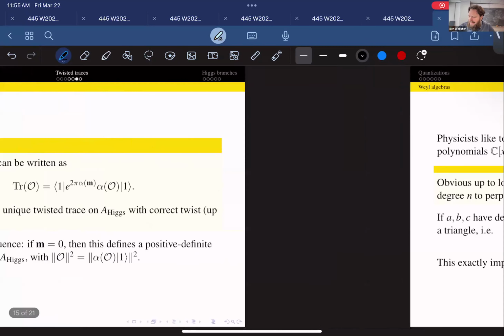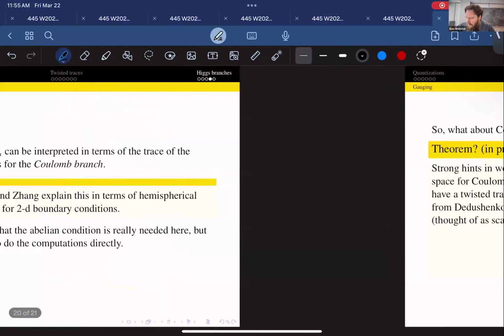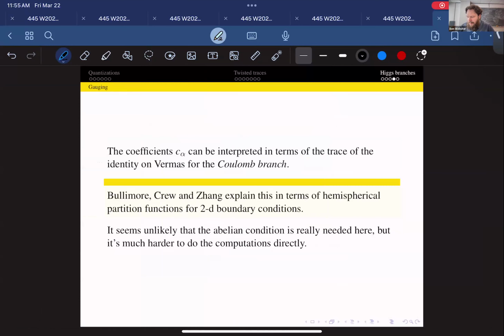I didn't say very precisely. So what they are is they're the same kind of trace, but, okay, I skipped a lot of details here. First of all, when I'm looking for a twisted trace, if I was looking for a trace in the usual sense, I could take any finite dimensional representation and take the trace of the matrix actually acting on that representation.